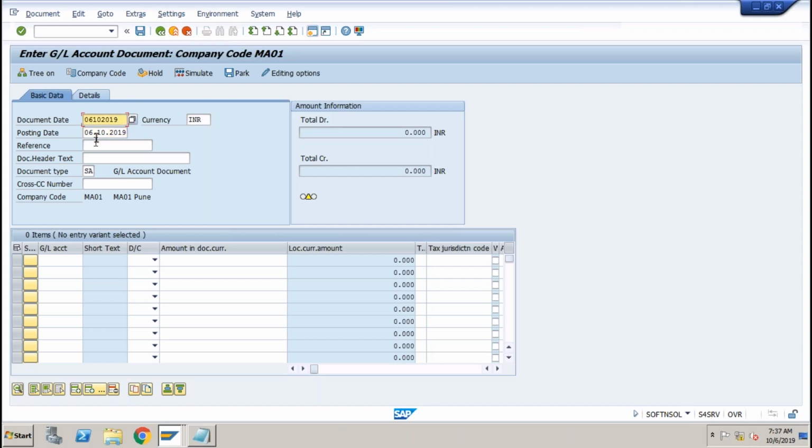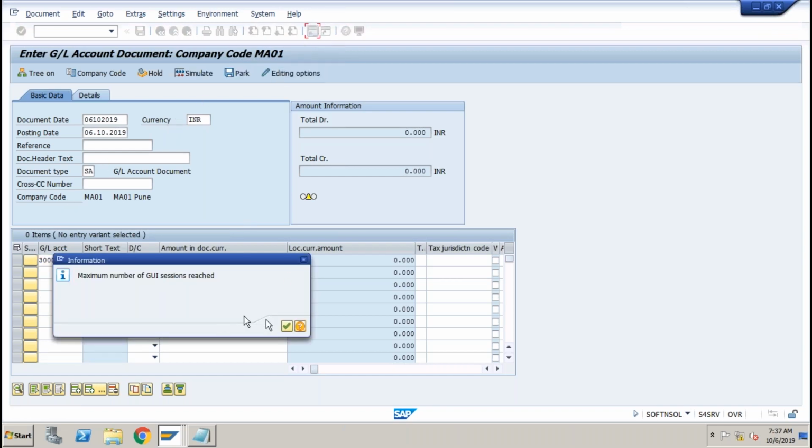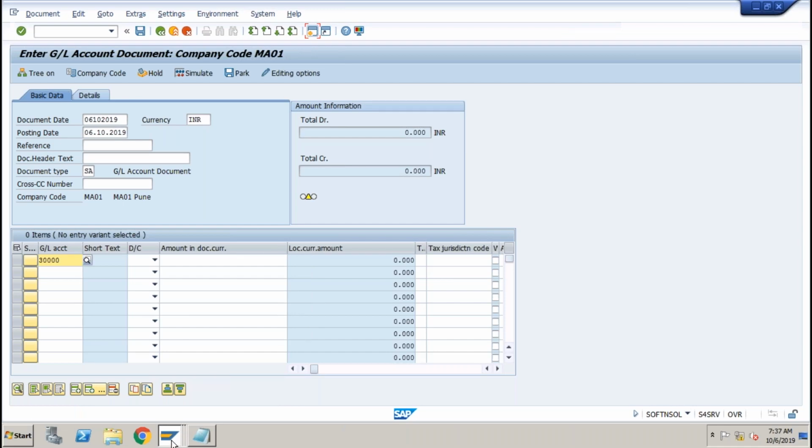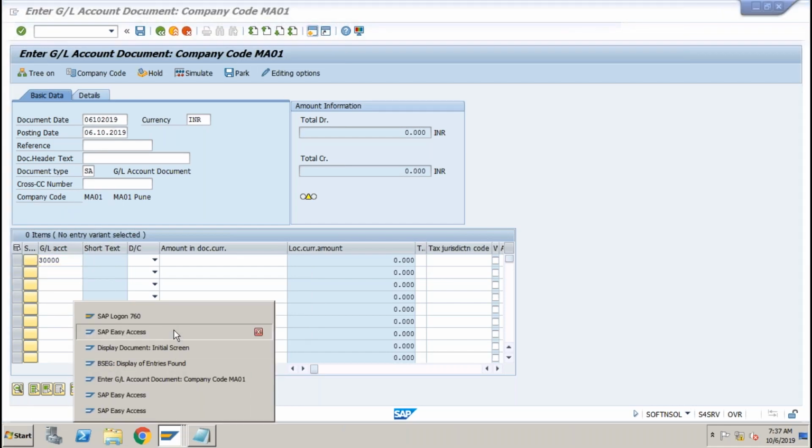Maybe I'll show you how you can see whether this is appearing in the accounts or not. Let's say we have made a lot of postings to these GL accounts, 30,000 and 30,001. Right now, if I want to know the total expense I made, the total balance available in this particular GL account, any idea what transaction code I can use?